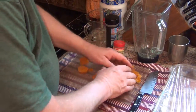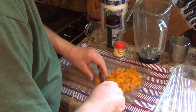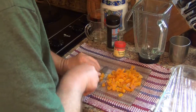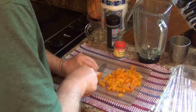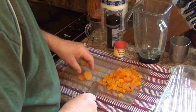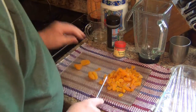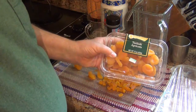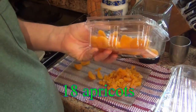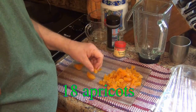Alright, now I've already chopped some of my apricots. What I basically do is slice them in half the long way and then chop them into bits. So what I bought, here's what we had, Turkish apricots. They're the semi-dried kind.